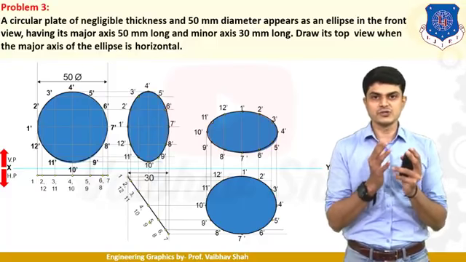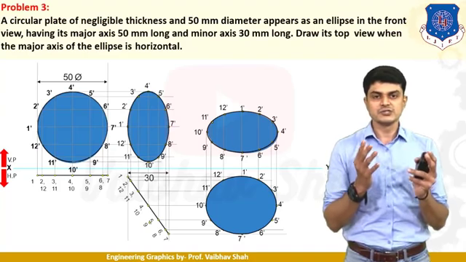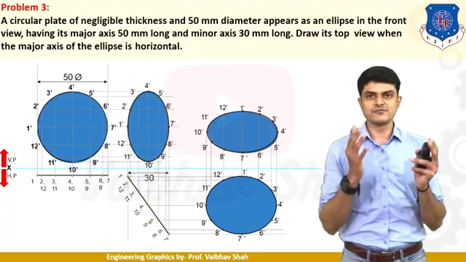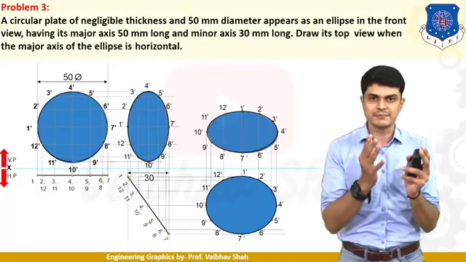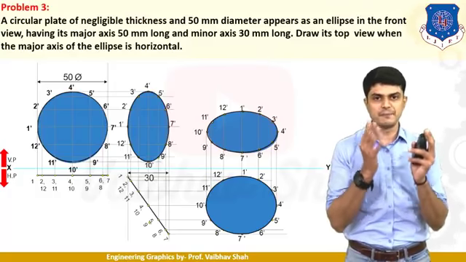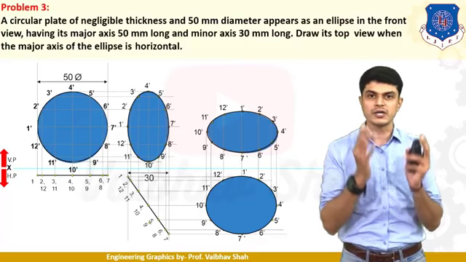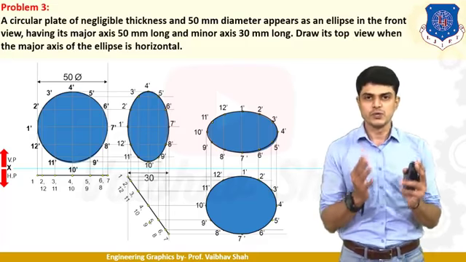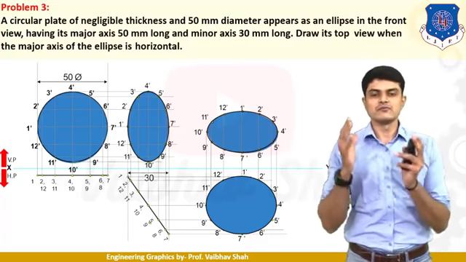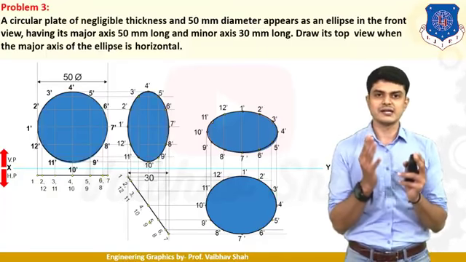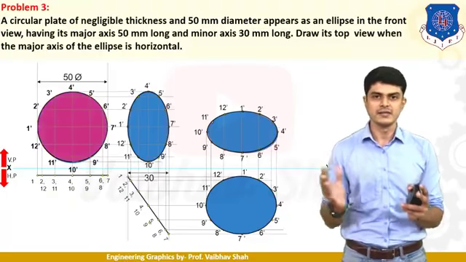That means here it is not said that your ellipse or circle is resting on VP or HP. As it is said that its front view appears as an ellipse, and the front view is a view on VP itself, it says that your object must lie on VP in order to get the ellipse in the front view. So we must take your circle in the vertical plane. So now we are taking the circle into the vertical plane. Let us draw the circle with 50 mm diameter in the vertical plane.